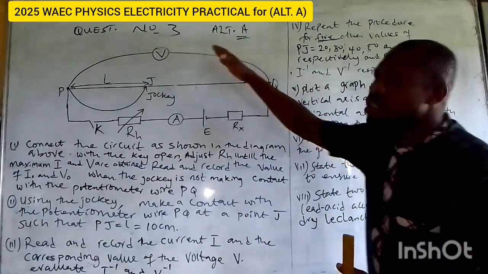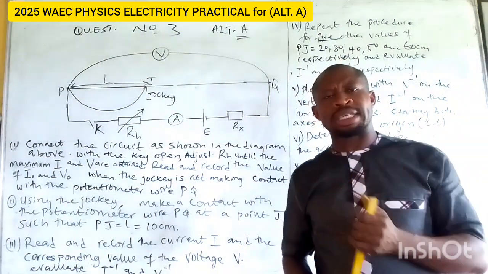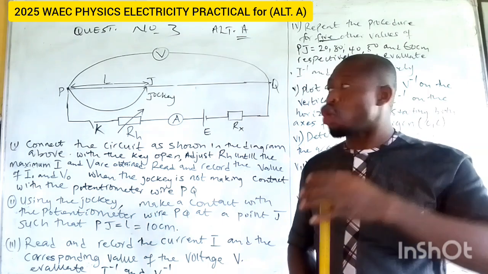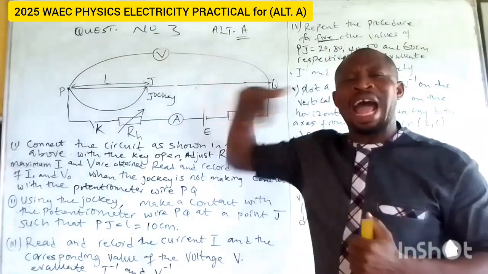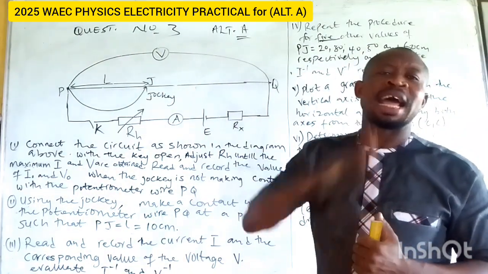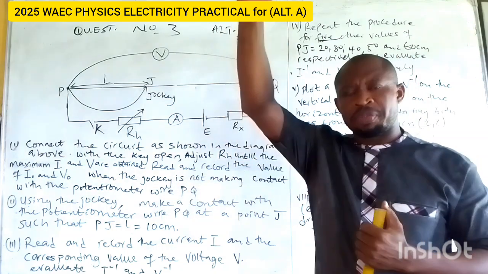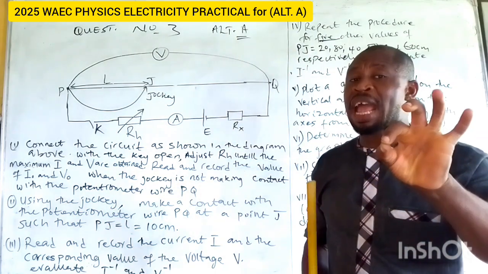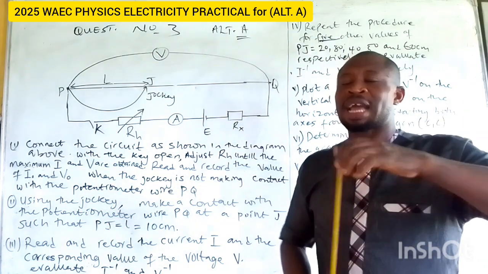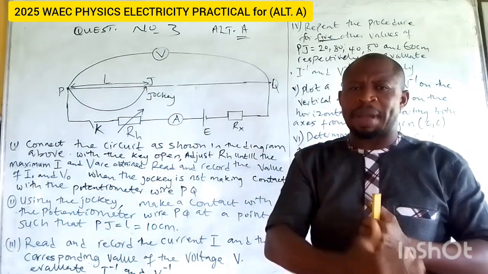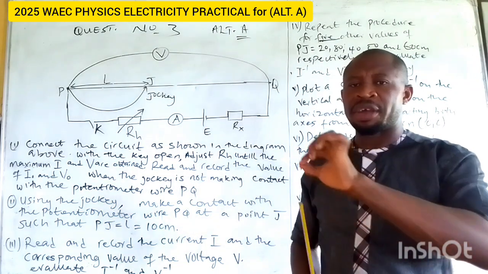Now, having read all these things, let us perform the experiment. First, I will show you all these things, how they are, how you connect them, and then at the end of the day, we will generate our reading. Please do not be in a haste to leave. Wait, I am going to show you step by step how to plot the graph.